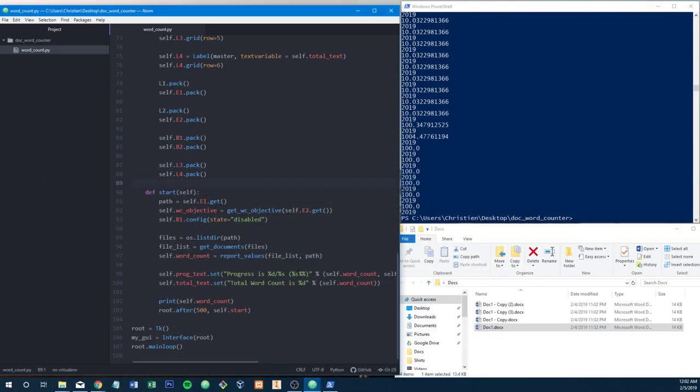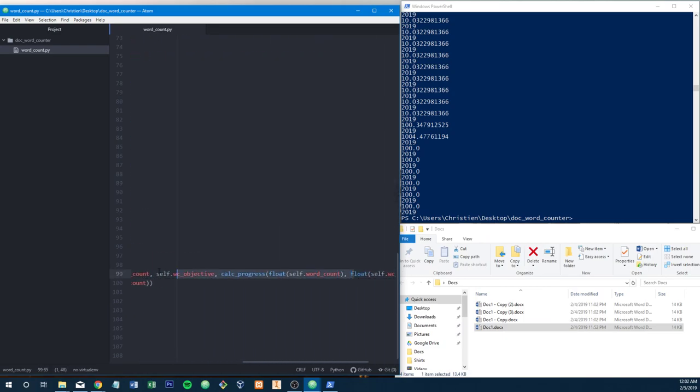We want to show as many digits as possible. So what do we want to return? We want to return a string, right?